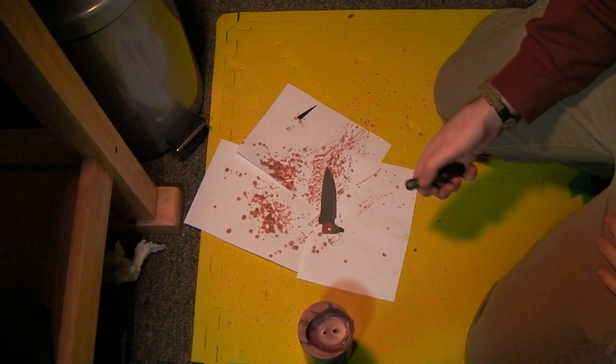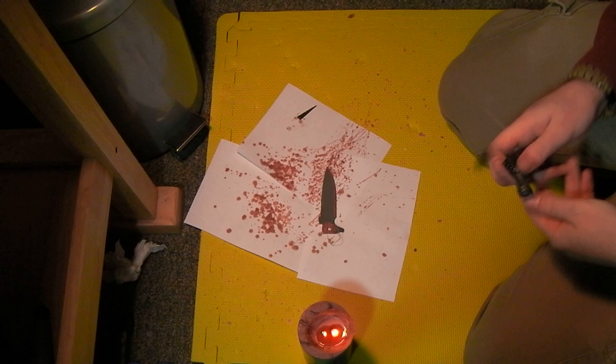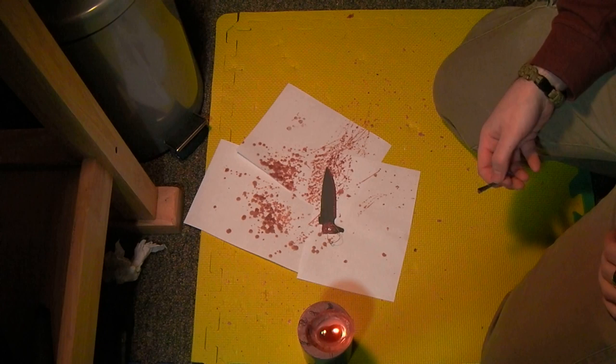Okay, now I'm going to use melted wax to apply the drip pattern. I suppose maybe I could just keep going with the nail polish, but among other things, wax seems a little more economical considering how much of it doesn't even hit the knife blade the way I'm doing it to get the kind of spray I want.